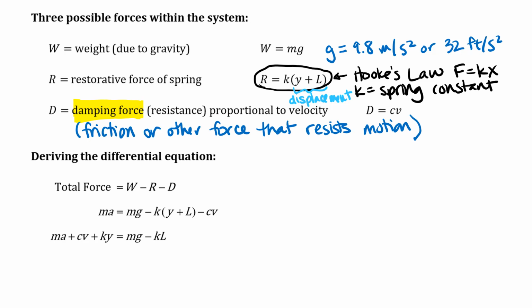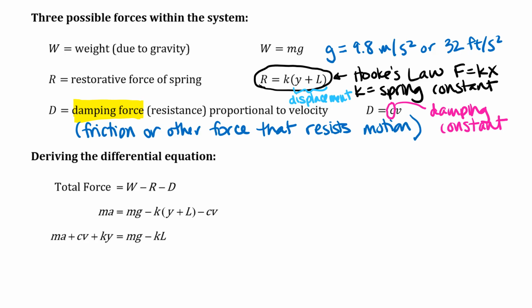Okay, so this damping force is assumed to be proportional to the velocity. So I have another constant here, the damping constant. The problems that we will do either give you that or give you enough information to figure it out. Because that force is proportional to velocity, we've got C times V for that force. Okay, so deriving the differential equation here, I've just typed a couple of pieces of that, none of which exactly look like a differential equation, but we're almost there.